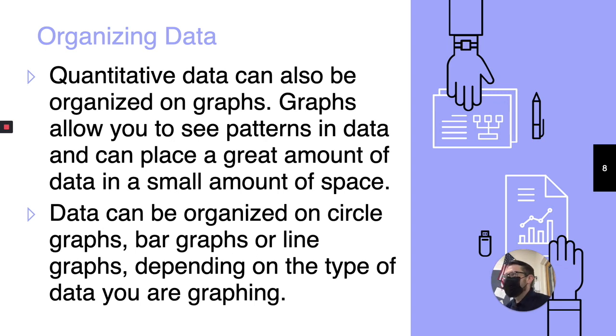Now, what happens when that pattern breaks? So next day, the squirrel doesn't show up. Now something different is going on. So patterns may seem boring, but to scientists, patterns are important.